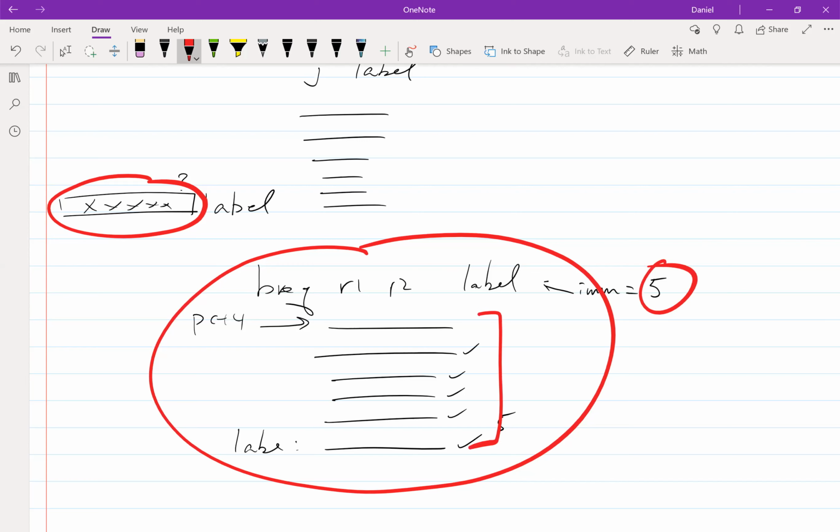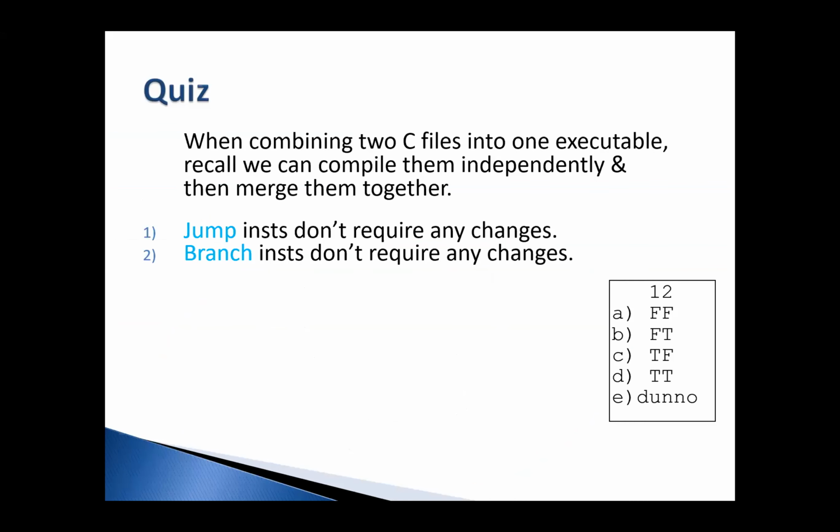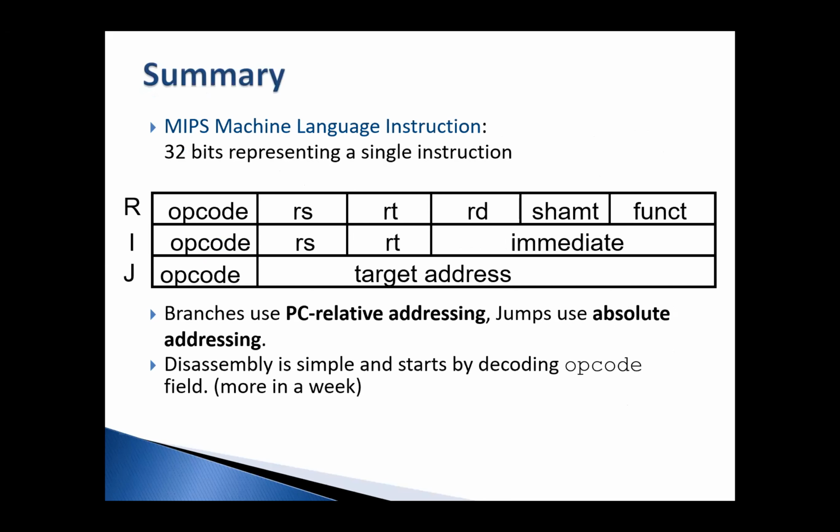Okay, so this is the jump instruction. Again, if you have any questions, make sure you email me, and I will also have Zoom online office hours soon. Okay, so the answer is false and true. For jump, you have to change your address. But for branch, you don't need to, because the branch already encodes the difference between the destination and your original location.